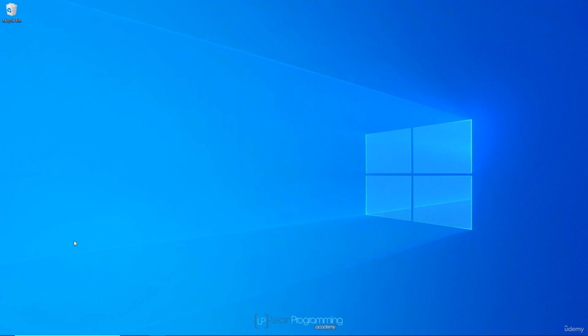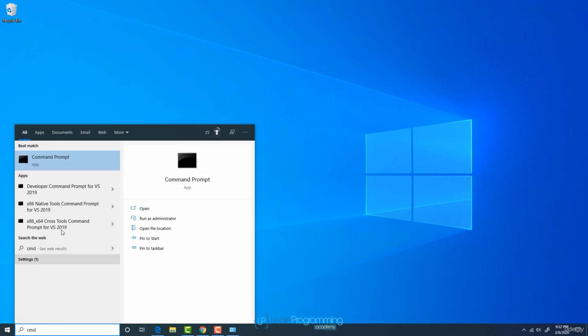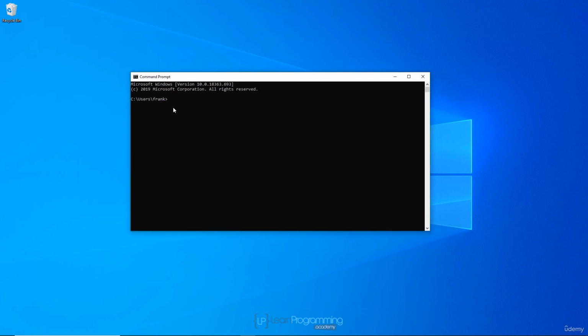Now, let's do a quick test to make sure that we installed this correctly and everything is running. What I want to do is type CMD here so I can get a command prompt. That will open up a window. And this is your command prompt window. You can type commands in here. So what we want to type in here is g++, all lowercase, the lowercase g like that, g++, followed by a space, and then dash version. So again, g++ space dash version. And when I press Enter, you should see something like this. It says g++, that's our C++ compiler, and 8.1, which is the version that we installed.